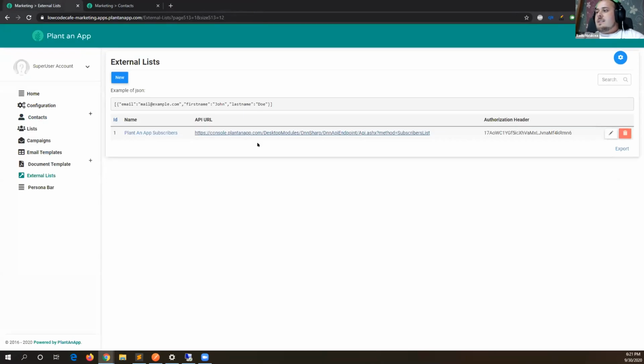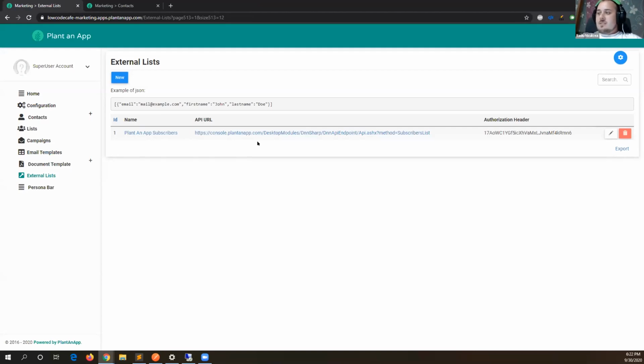And this is very easy to do if you are using, for example, another Plantain app instance somewhere, being another system, maybe another marketing or CRM system that you're building with Plantain app. In that situation, you can very easily send this format back, because that's basically the requirement.